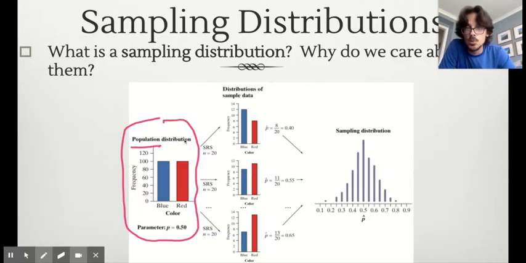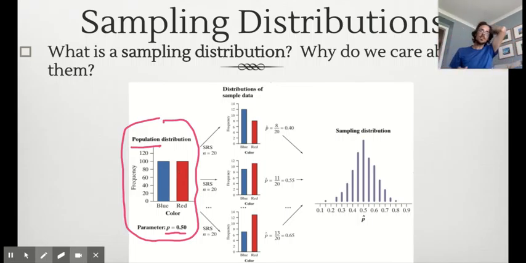It is the distribution of my population. I've got a box with 200 poker chips, or marbles, whatever you want to call them. Out of those 200 marbles, 100 are blue and 100 are red. We are interested in what percent of them are red. So in our population, very obviously, the percent that are red, which it says right here, is 0.5. 50% of the marbles in this box are red. That's pretty straightforward. That's our population.